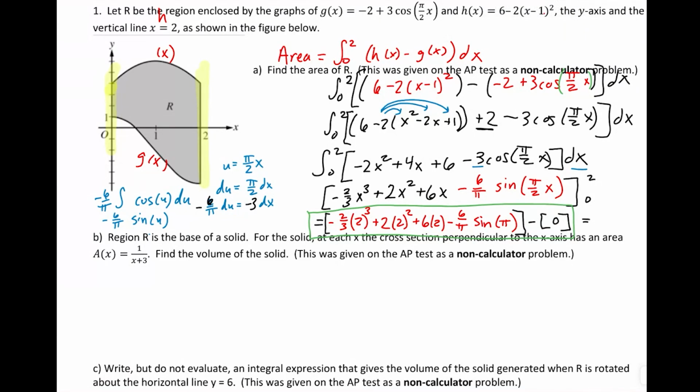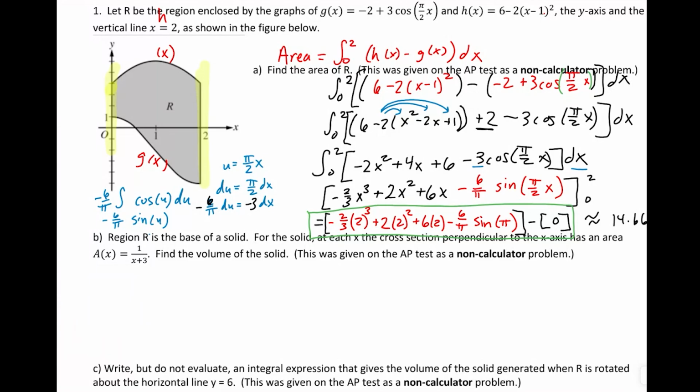Now, if you are looking to just check to see if your answer is the same as my answer, if it doesn't look exactly the same, you can throw that in the calculator to check. I did that out to the side here, and this is approximately 14.667. So if your expression looks different and you can't tell whether or not you got it right, just go ahead and type it in the calculator. If you get 14.667, then your answer is just as good as mine.